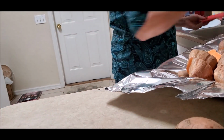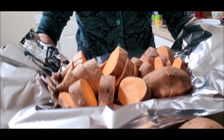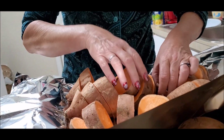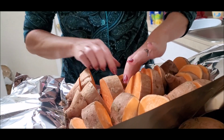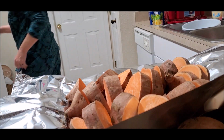Let me get all this stuff out of the way because it's all got to get washed up. This kitchen will be immaculate by the time we leave here today. As it always is, so. All right, there we go. So let me get some dabs of butter going.